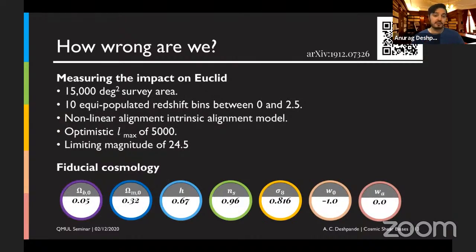So that's the framework for addressing these corrections, but in practice, how do we go about quantifying that? As I said right at the beginning, I'm focused primarily on a Euclid context. So I took the Euclid survey specifications and computed the corrections for that, using a fairly standard Planck 2018 cosmology. These are the predicted specifications for the Euclid weak lensing survey: an optimistic l max of 5,000, where l is the Fourier conjugate of the angle theta on the sky, and the limiting magnitude of the survey is 24.5.